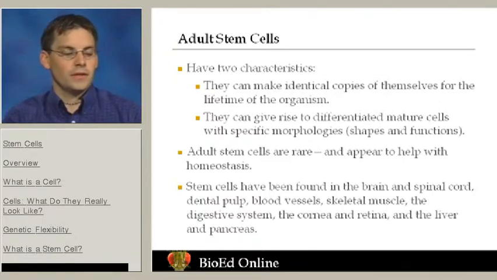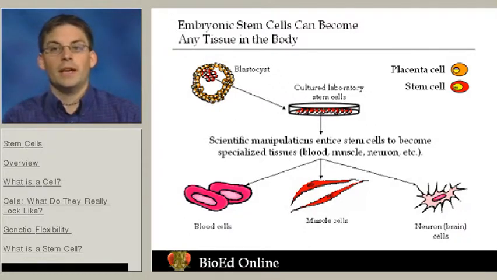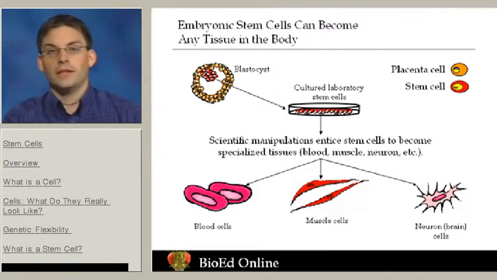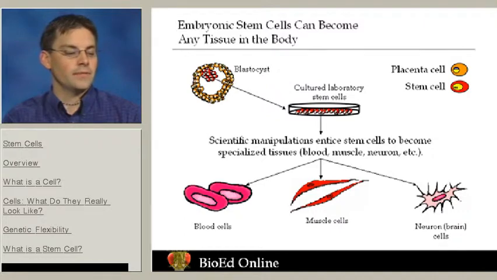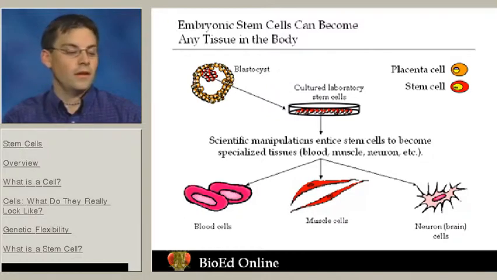We know what a stem cell is. We know where we can get embryonic stem cells. And so what can we do with it? Once stem cells are maintained in the laboratory, scientists can coax them to become any other different type of cell in the human body. For example, they can coax them to become a blood cell, a muscle cell, or even a nerve cell, for example, a glial cell. These cells can then be injected into a patient, for example, with a spinal cord injury, and help possibly restore part or possibly all of the function. This has actually been done in mice, and researchers are currently trying to do this experiment in human trials.